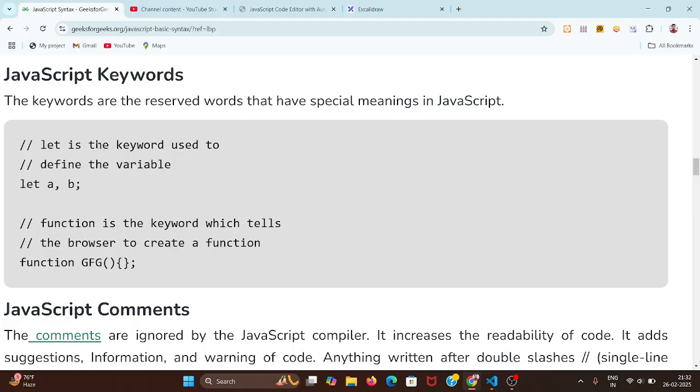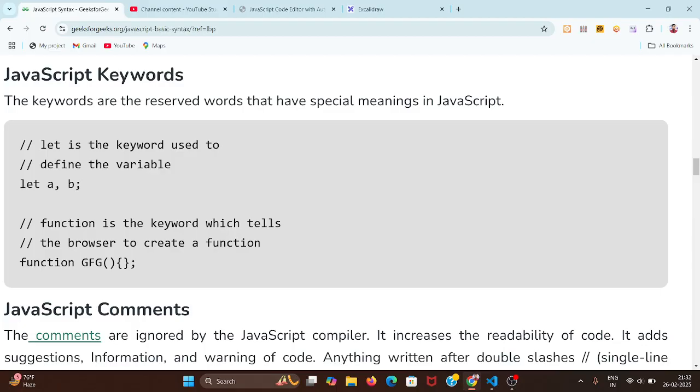We can simply write let, then the variable name, then directly store any type of value. That is an advantage of JavaScript, you can say, or a disadvantage also in some cases. For now, we need not focus on that.